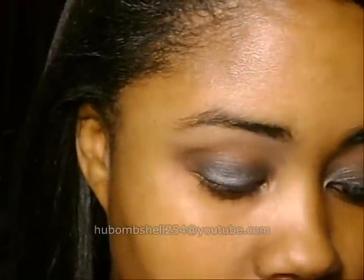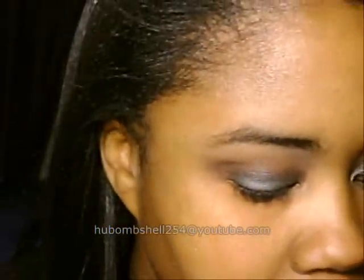Right, so the next thing you want to do is line your tightline and waterline. I'm going to be using my favorite liner, which is Feline by MAC. If you don't have this, you can use any liner that you like, but this is just like my all-time favorite. It goes on like butter. It just came back out, and I always bought like two or three of these, so I got like six lines. And then I'm going to be taking a liquid liner.